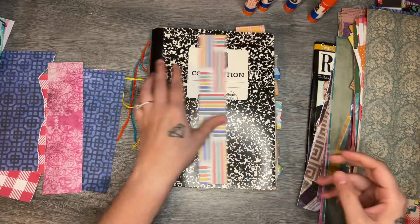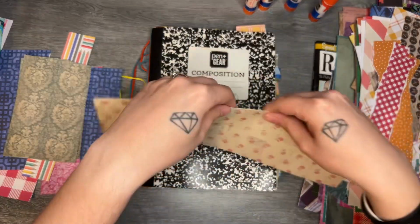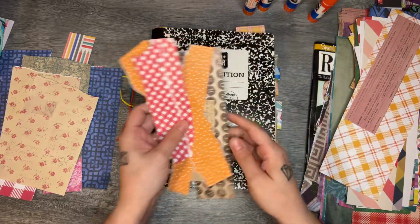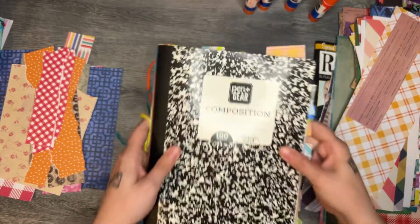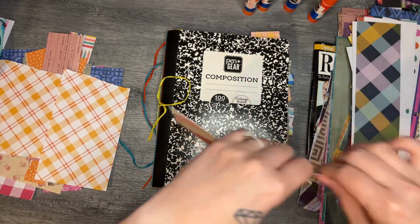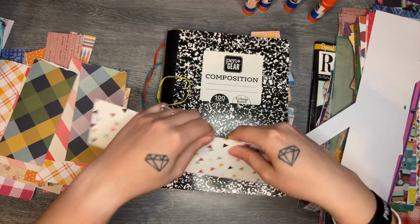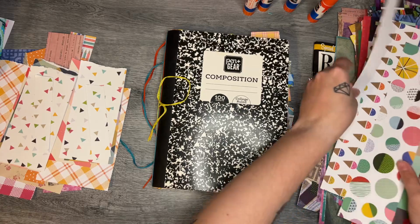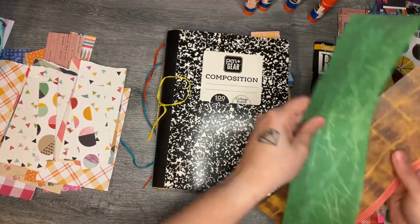These will be fine. Here's a couple random strips. Some of these I might turn into more tabs. I have a lot of tabs on here. I need some more tabs up top, so I might make some of those tabs. Yeah, and then we'll just see what all we can get done today. I have a lot. Let's get a couple more colorful ones.